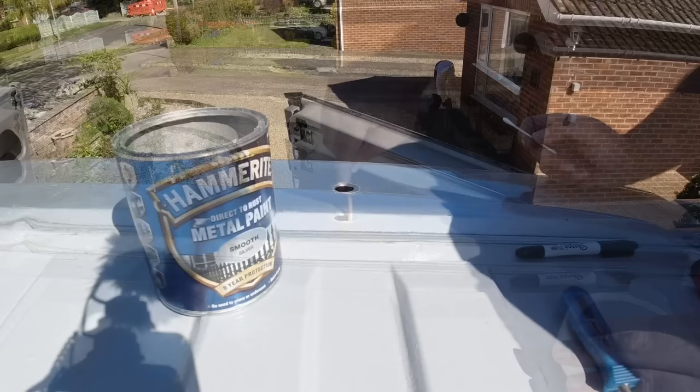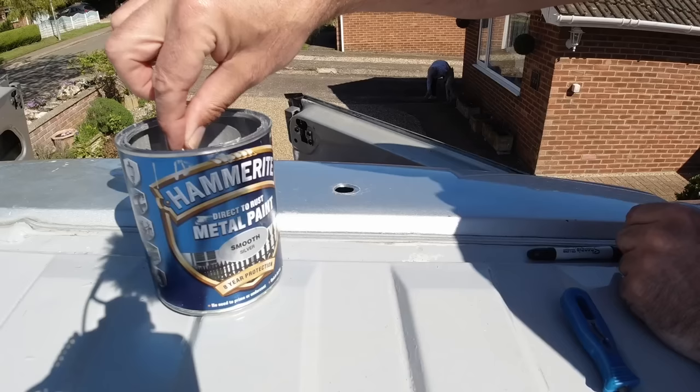Now, unfortunately, that arbor snapping has scratched the paint a little bit, but I was going to make sure that I painted it with a bit of silver Hammerite anyway, just to protect that raw edge. We were going to do that anyway, and you can paint Hammerite onto bare metal no problem, so that'll protect that. This is not going to see any moisture anyway because it's going to be inside that cable entry box, but just to be 100% sure, we'll give that a good coat. We'll let that dry and then we'll put the grommet in.